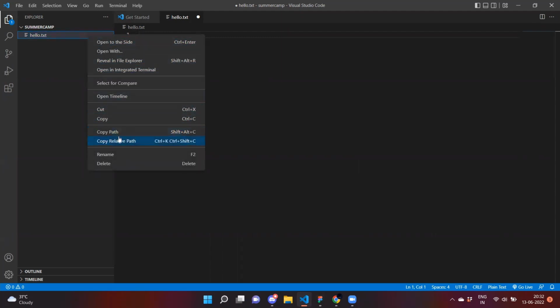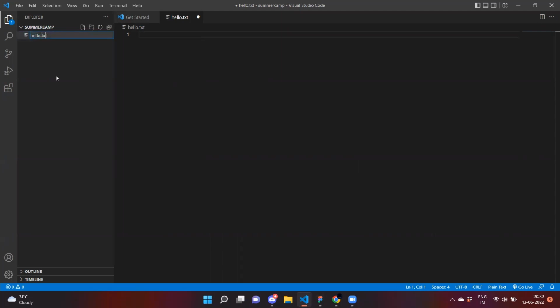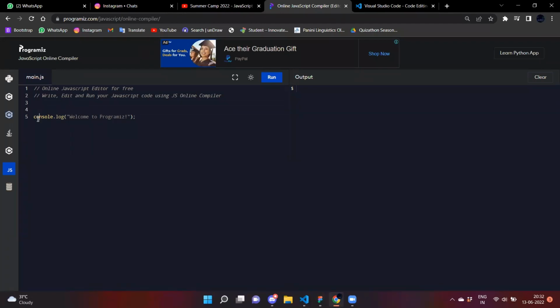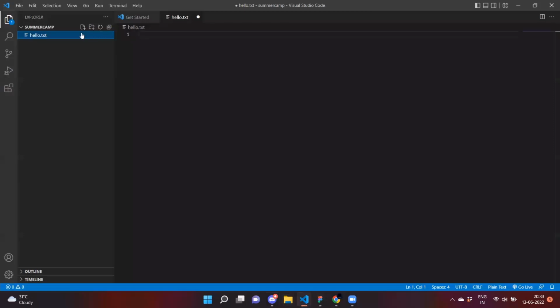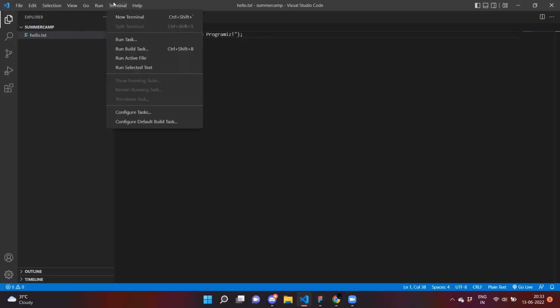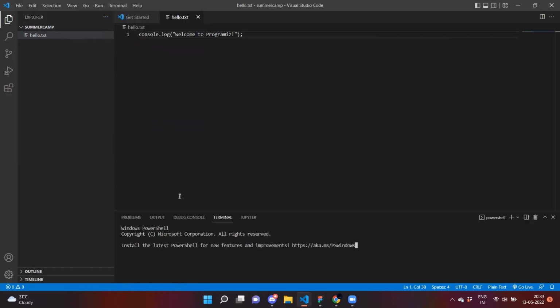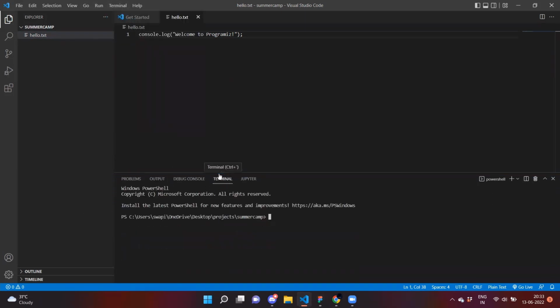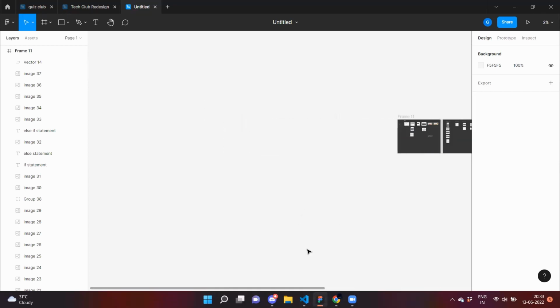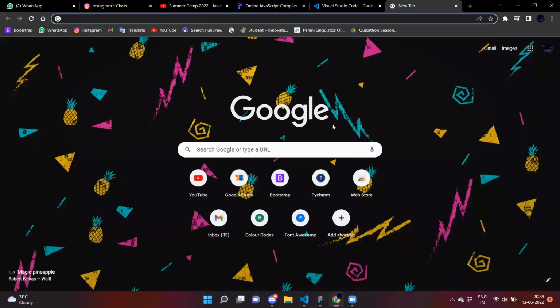rename this. So we probably want to do something like run a JavaScript file, right? Whatever code we have been writing here, say I want to run this. Wait, why can't I copy anything? Huh, it is selecting things, I just could not see. So if I paste this into the text file and save it, then the way you run a code, wait, I have to think about how I'm going to explain this to you. JavaScript, I think I covered this in the original first class, but if you remember, JavaScript runs only on the browser.